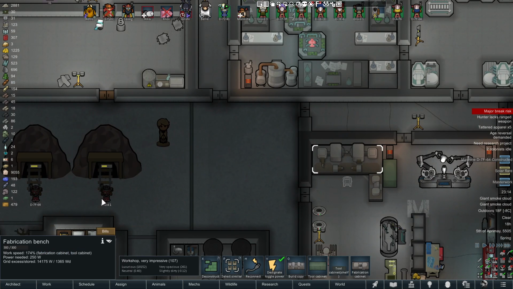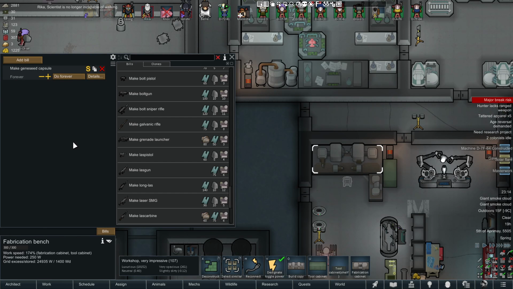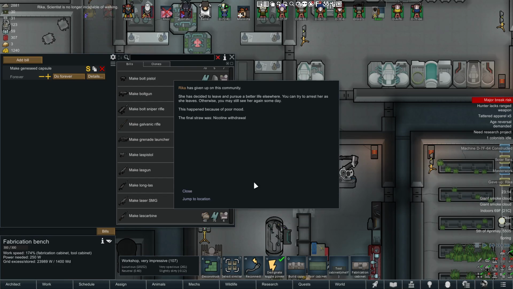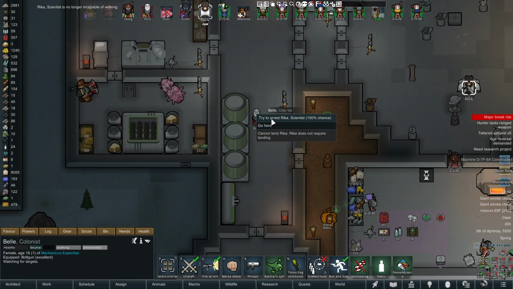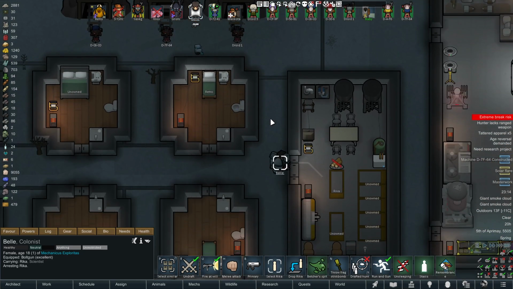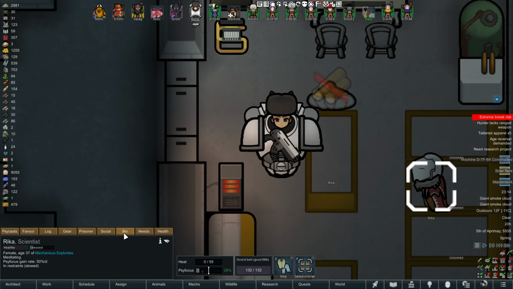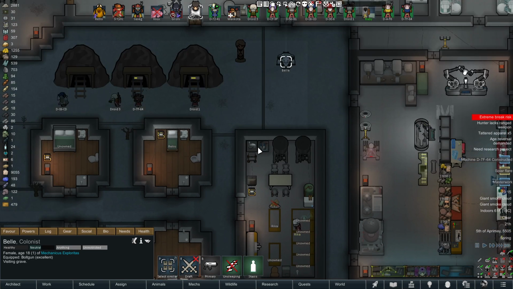In any case, now that we've got our Space Marine, we're a little bit closer. Rika's given up. Bell, show them why you don't just give up from Retro's colony. We're gonna have to recruit Rika a second time. Awesome. Yeah, convert then recruit. Okay.